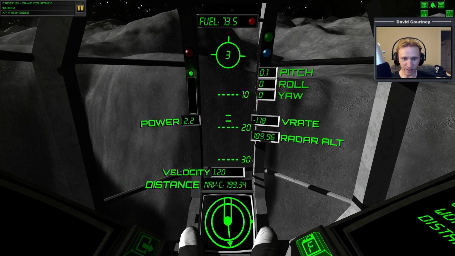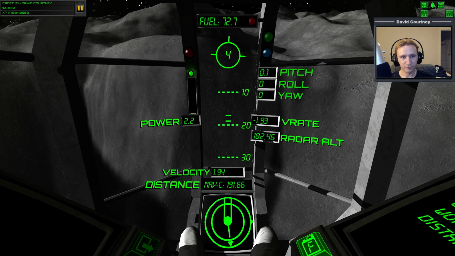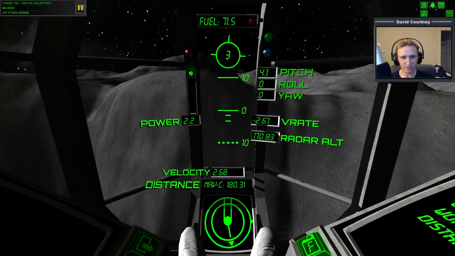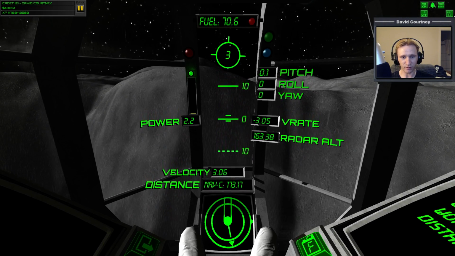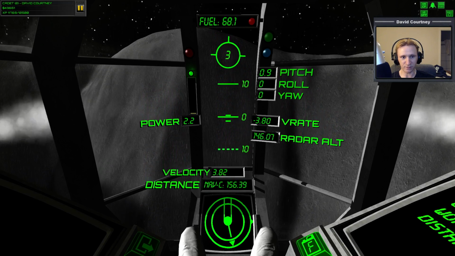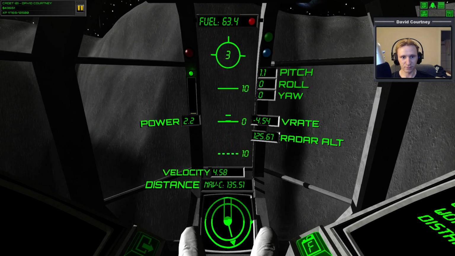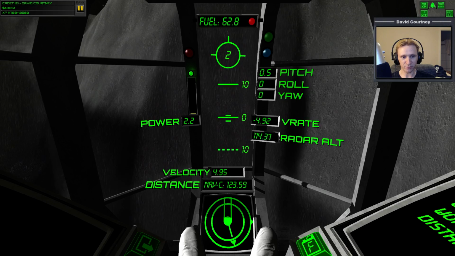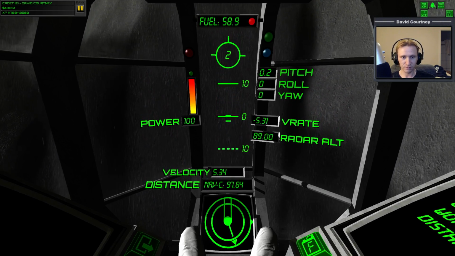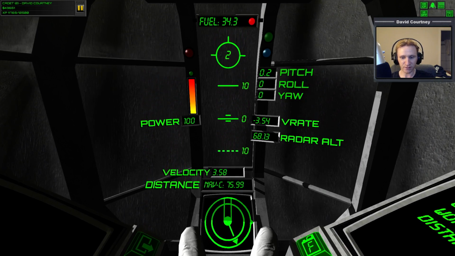I'll save what fuel I've got left to see if I can at least touch the ground without crashing. And I've actually got a bunch of pitch in there. So that happens by mistake. And that's bad because then when you apply power, it's giving you forward velocity basically. Okay, we're still at 100 meters. So braking. Slowing down our descent. See what that looks like.